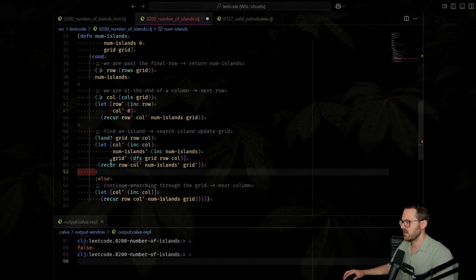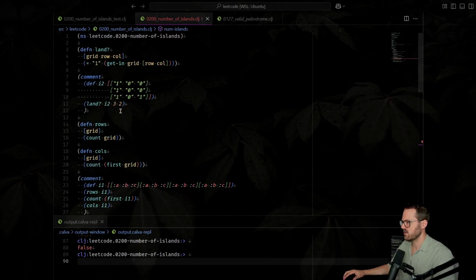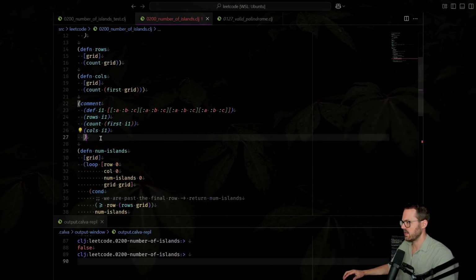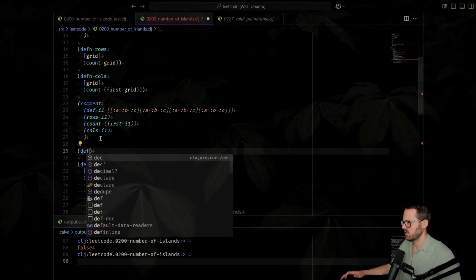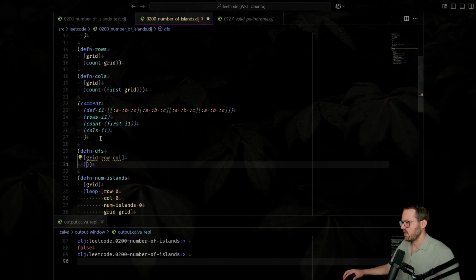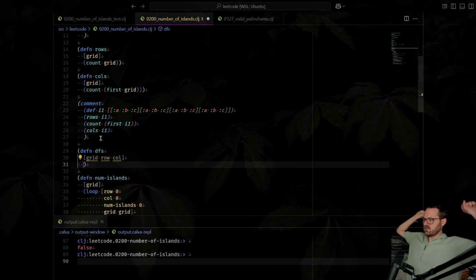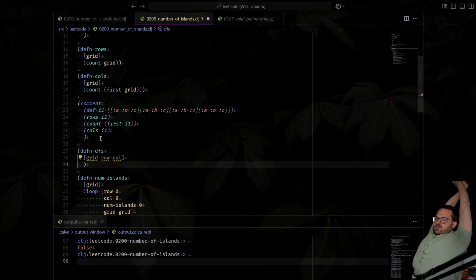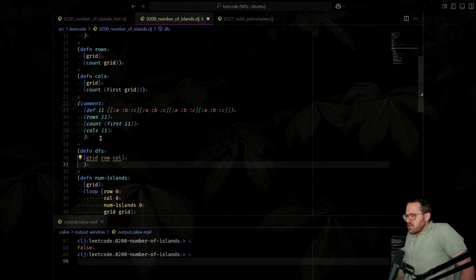And finally, what we need to do is we need to have our search. So let's go and start making our search. Depth first search. This is going to be taking a grid, a row, and a column. And what does our depth first search want to do? Well, we need to search it if we have a land, right?